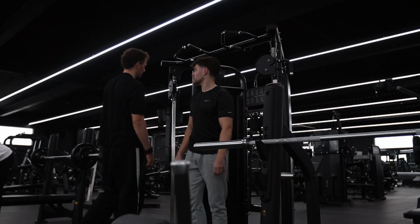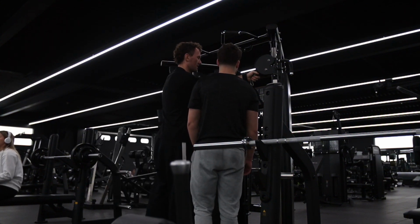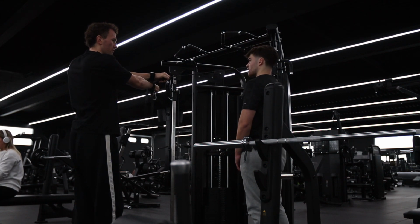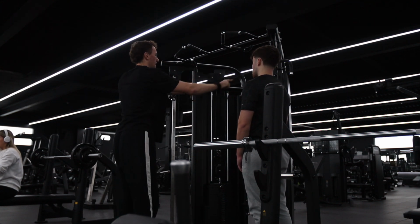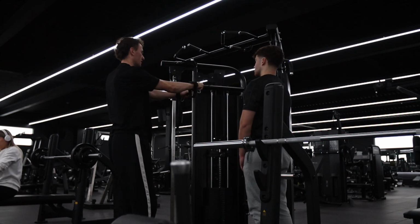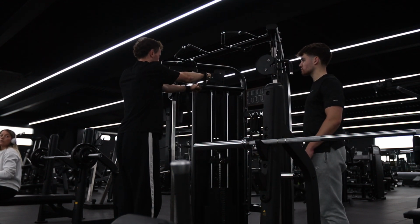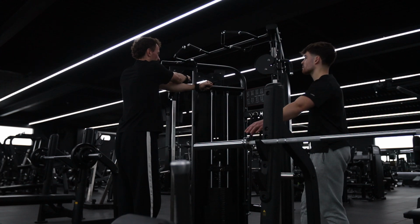Do you want a little tip? With these, when you're setting it up, you might not like this, but I prefer it quite heavily. If you stood back here, you see how my arm is pretty much in line with the cable? That basically means there's no load going through my delt. So you're probably better off standing a little bit closer. See how now that angle there is a lot bigger. It means there's going to be more tension on the old deltoid. So rather than standing back here, just stand like a foot further forward. Again, you might hate it, but for me it feels better. Also means you can get right across yourself without it just going to nothing.